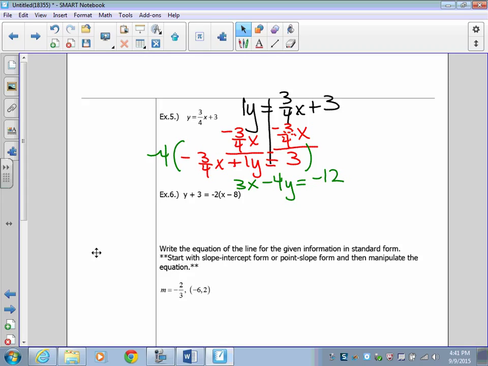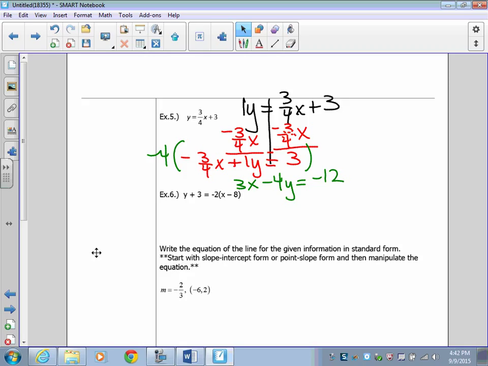Again, we like for our problems to go straight across instead of up and down, so I simply rewrote side A: -3/4 x plus 1y. On side B, my top 3/4 is positive, my bottom 3/4 is negative. So they cancel each other out, and I bring down my 3. Pay close attention to the negative 3/4 x. That is my AX. My AX has to be a whole number.